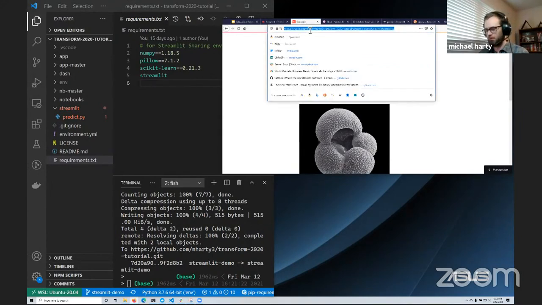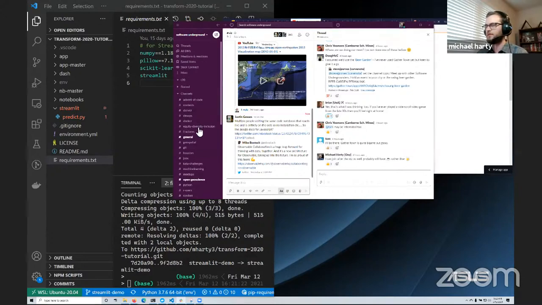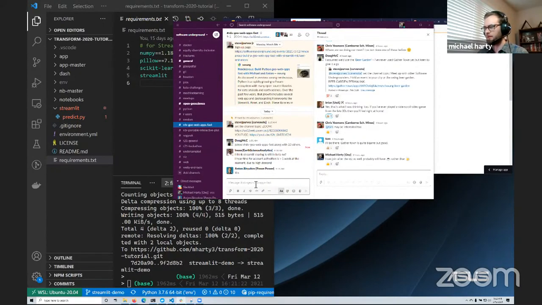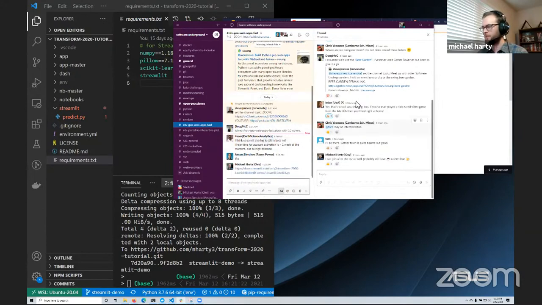And let me see if I can paste this maybe in the Zoom chat, where the Slack will be easier for me. So if you're on Slack, maybe someone can post it in there on the Zoom chat for people who aren't in Slack. But yeah, check it out, try out that app.